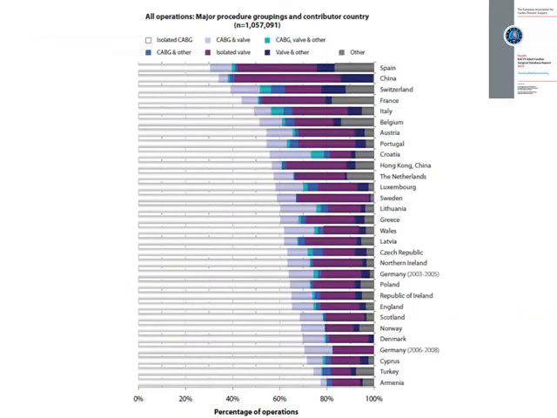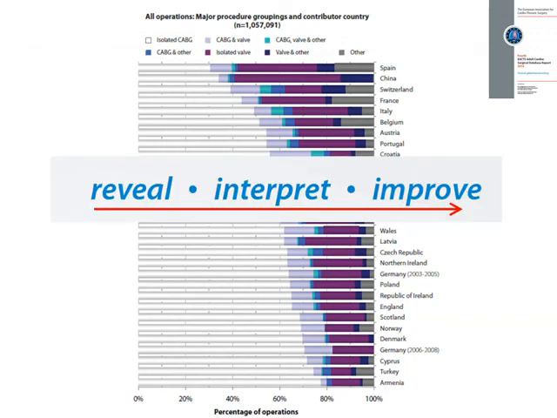This is just to make the point, this is the proportion of all surgery which is isolated coronary artery surgery. So in some countries it's nearly 80%, in some countries it's only 25%. That may be real, it may be artifacts of the way the data's collected, but we can't make those judgments from where we sit centrally, but people can understand that better locally. So this is the way Dendrite are looking at it, and I think they're absolutely right on this concept of reveal, interpret, improve. And what we're really doing in this project is revealing, and the interpretation and the improvement needs to happen locally. And all we can do is put the stuff back out there, and hopefully people will pick up the ball and run with it locally.